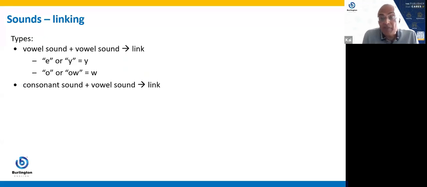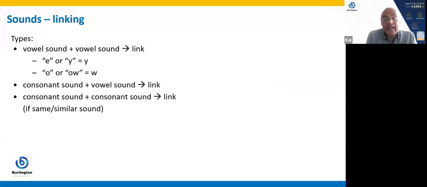The second rule is if a word ends in a consonant sound, and the start of the next word is a vowel sound. And with these rules, unless there's some punctuation, they're valid for, let's say, 90 to 95% of times when you're speaking. So if you have a go at these, sit on, okay, so the first word ends in a consonant sound, the next word starts with a vowel, so we're linking it, sit on, catch it, big apple.